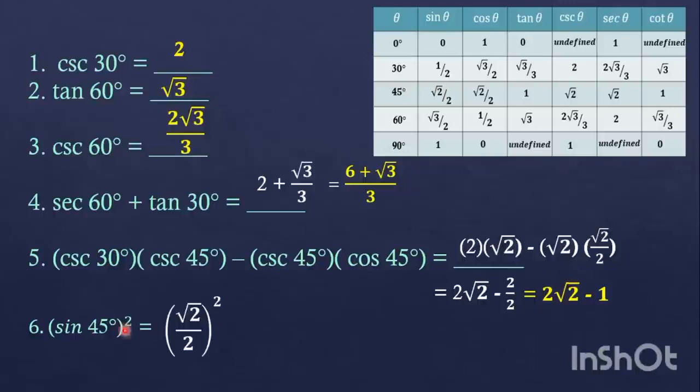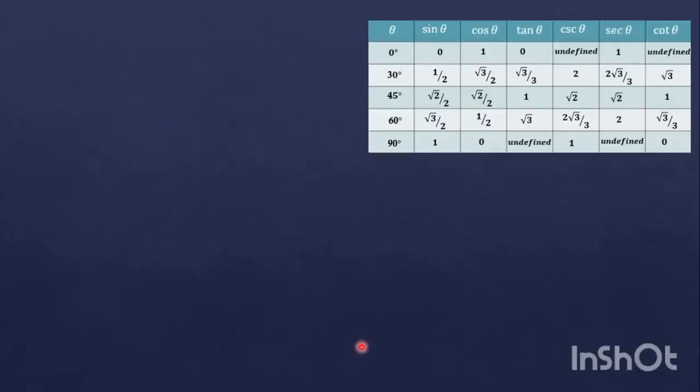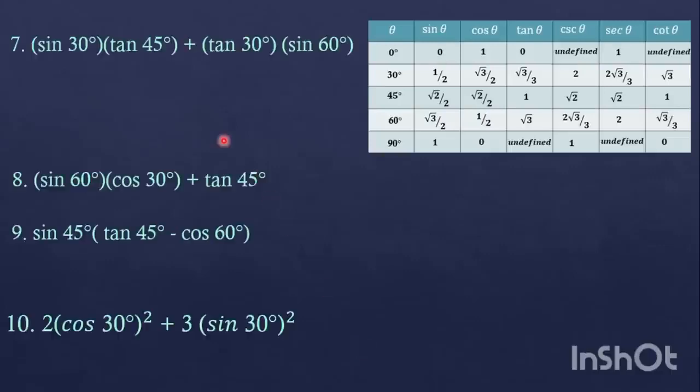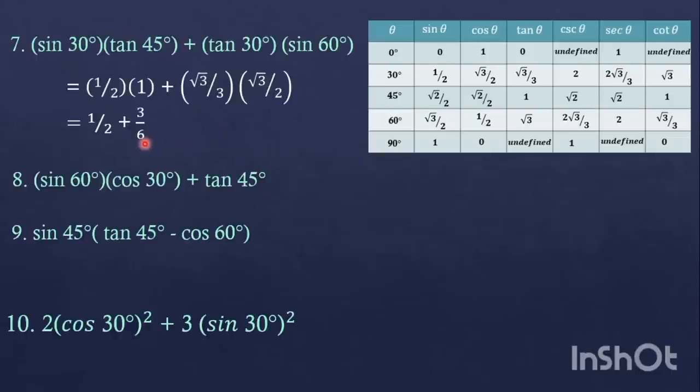And then, for sine 45 degrees, sine 45 degrees is square root of 2 over 2. Ito po yun. And then, naka-squared siya. So, squared po natin. So, ang kalalabasan yan, square root of 2 times square root of 2, that is square root of 4. And then, 2 times 2, that is 4. Since this is a perfect square, so that is 2 over 4. And this is 1/2. Next. So, ganun din po ang gagawin sa iba. Okay? So, ganun lang din po yan. So, the answer is 1.